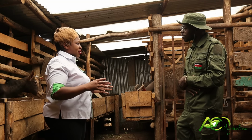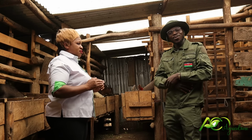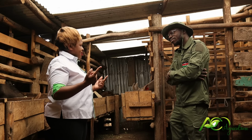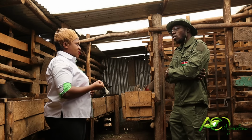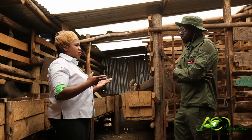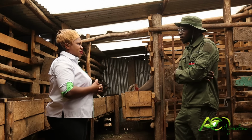You can take it to Nyandarua where there are a lot of goats. You can take it anywhere in the country. So you have to look for your breeds very well. Know which breed can suit your climate, but for the Toggenburg, it is wow. And also the milk is very thick compared to other goats. Oh, so you can use just a little milk and make a lot of tea maybe. Yeah, and also if you are doing value addition, like creams and butter, Toggenburg milk is very good.